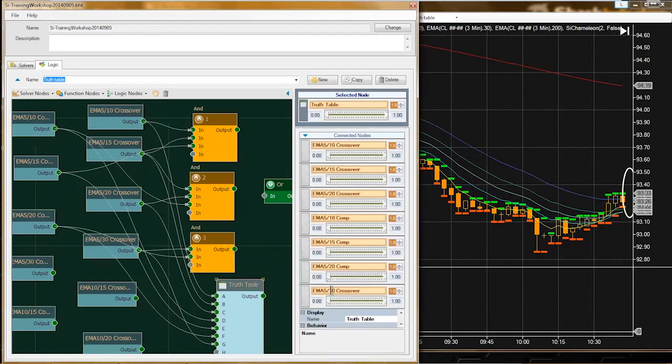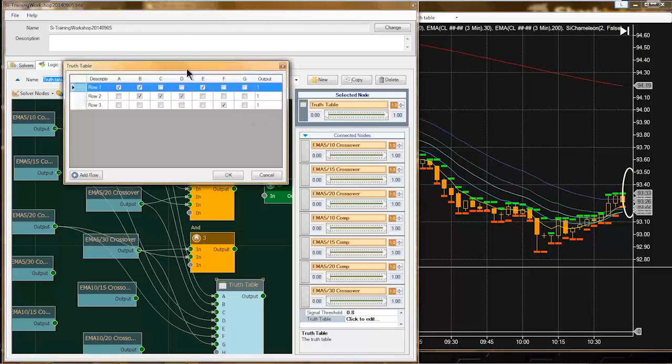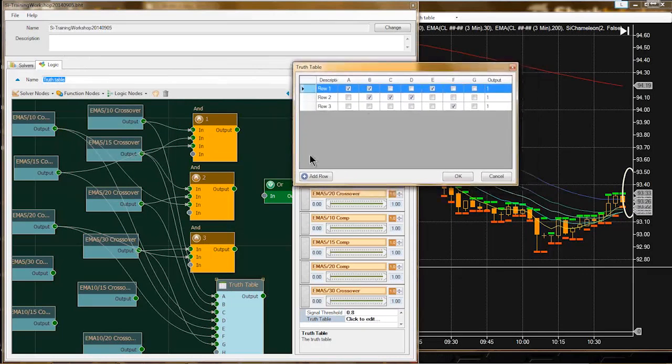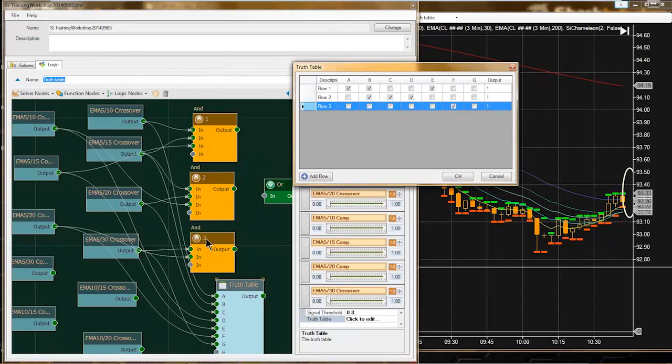Alright, so let's open up the truth table again. Click to edit. So here's our truth table. This last crossover, the 530 that we plugged into the truth table, is now point G. So AND node number 3 is using F and G connection points.